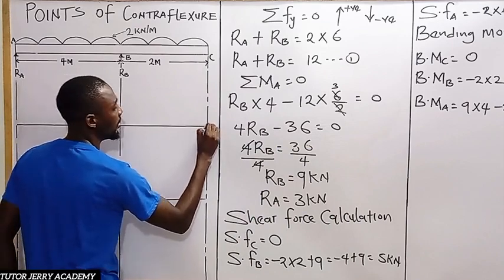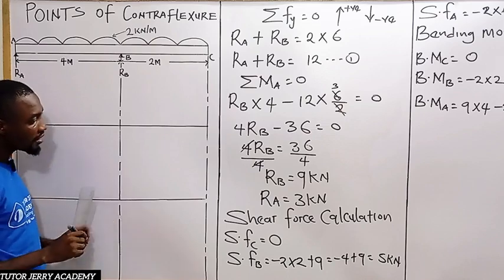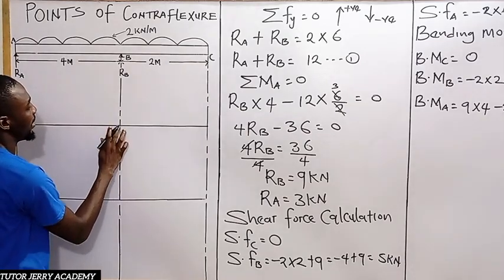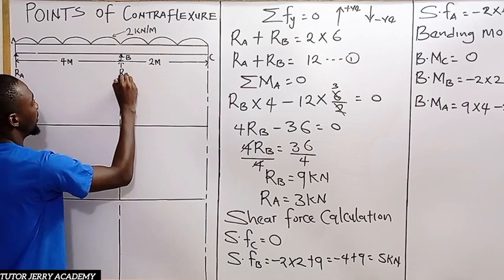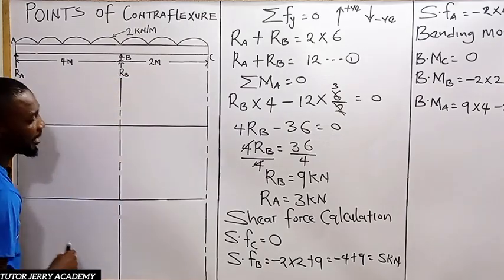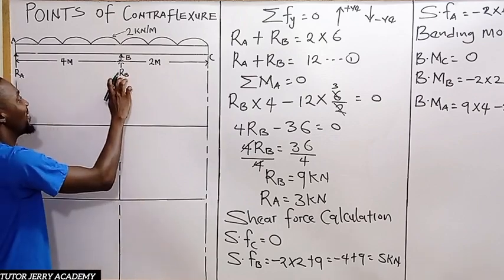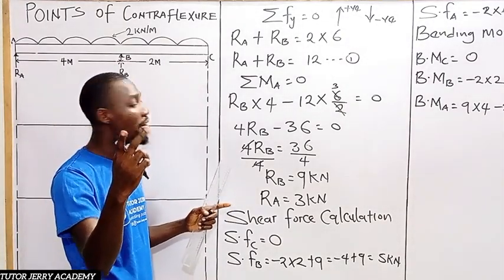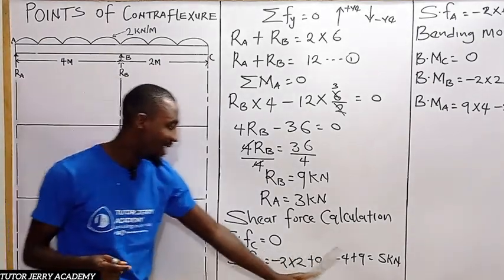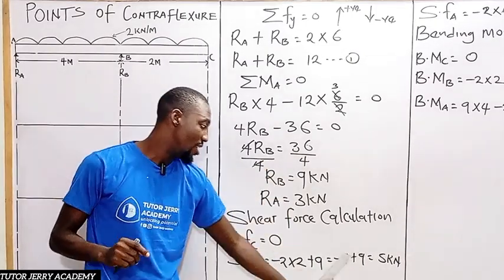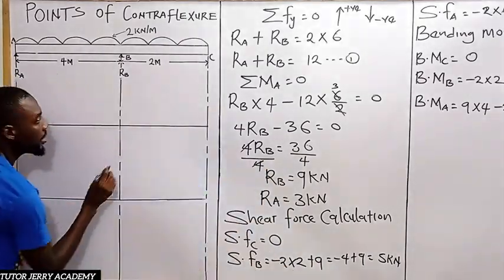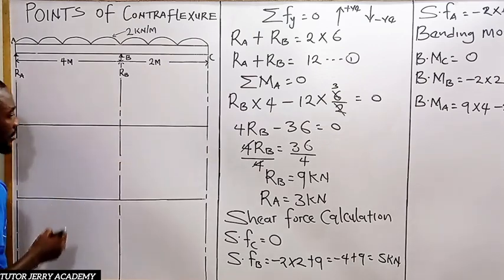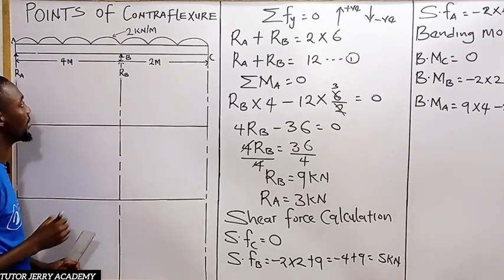All right, so now the shear force at point C is what? 0. Here is our 0. Now, the shear force at point B is positive 5. So let's take this point as our positive 5. Sorry, before then. Now, I said the other time that we have two shear forces at point B. The first one is what? -4. Please don't make such a mistake. We have -4. All right. So let's make this point our -4.